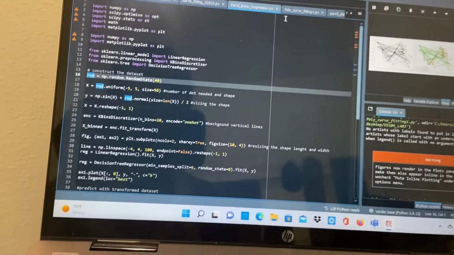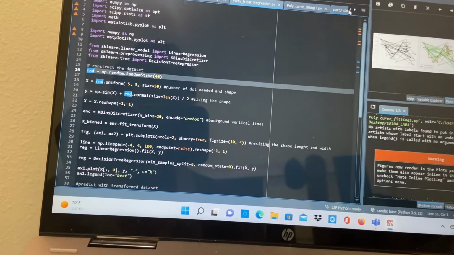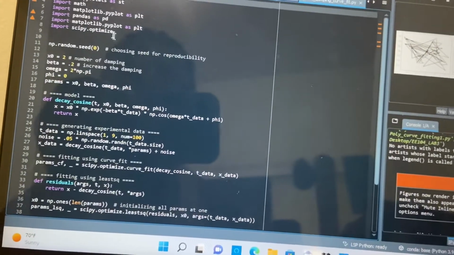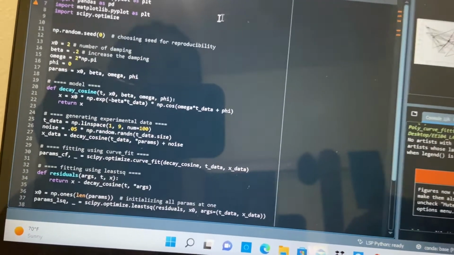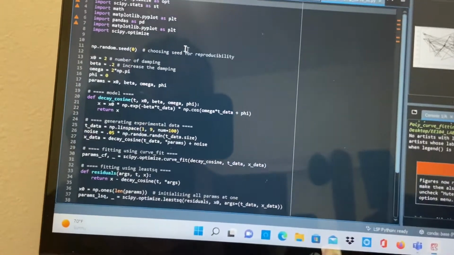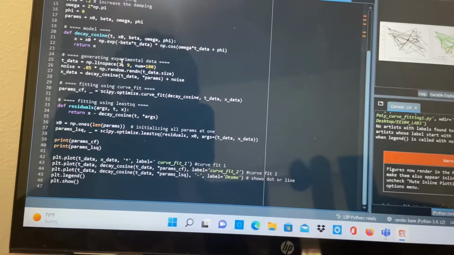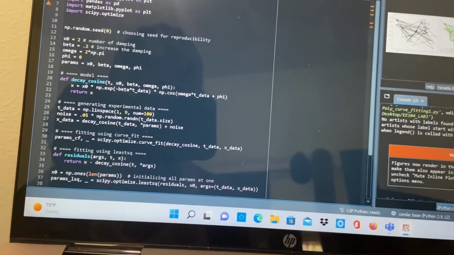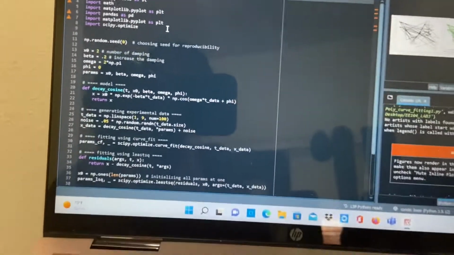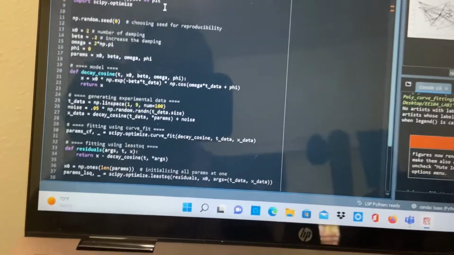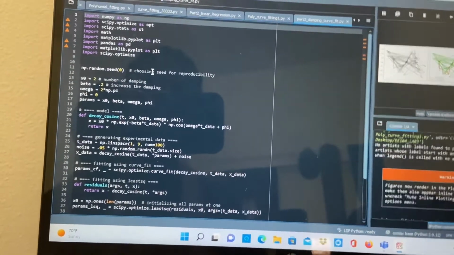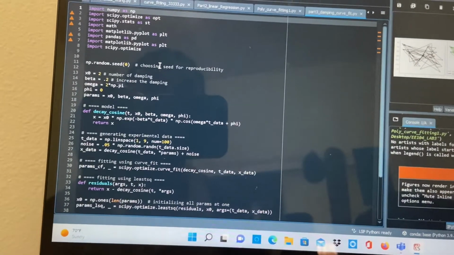Then after that, I have another section in this project. Basically, I use the same polynomial curve fitting, and this one is about damping. Basically you're using a sine wave to be able to damp it.